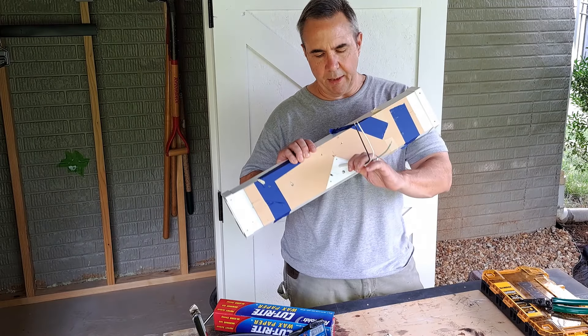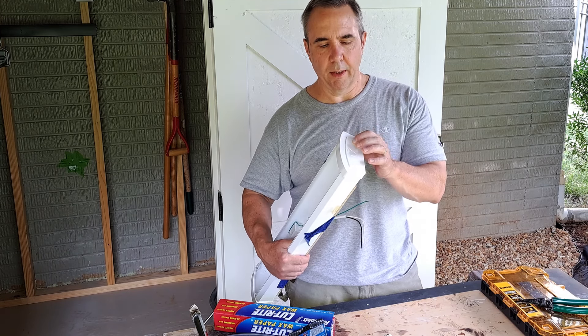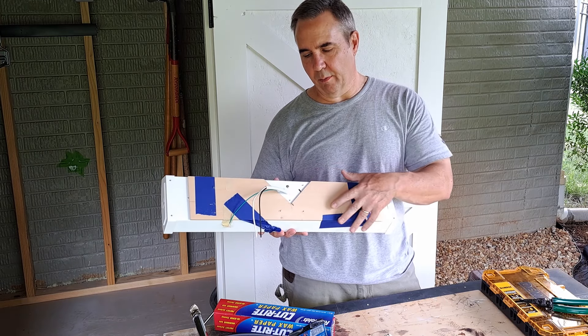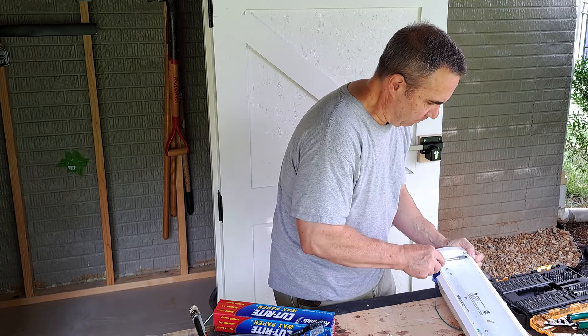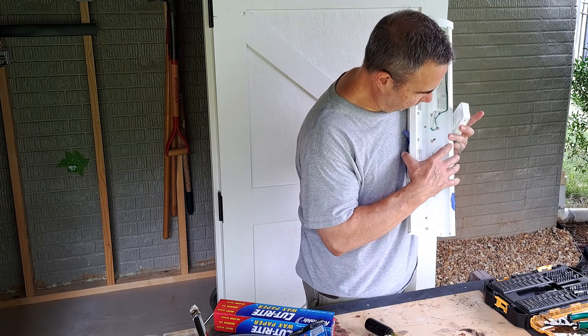The light has the wires coming out the back and I don't really like that, so I'm going to pop this end cap off, drill a hole in it, and route the wires out the side. I also cut a quarter inch piece of chipboard to extend the back of the light so that it goes around the hanger for the rafter. The hole's going to have to go in this side and we'll route the wires along the top.